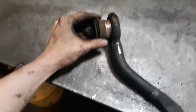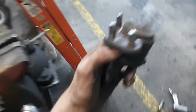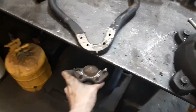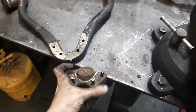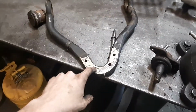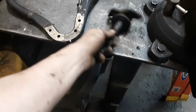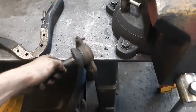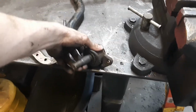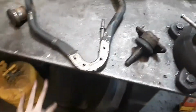But yeah, these just push out, and then like I said, you cut the heads off the rivets and the ball joint sits in there on the bottom. Once you cut the heads off, you can take the air hammer with a center punch bit and just push the rivets out, and it will fall right out. Now, the upper ball joints, they're pretty wore out. The bottom ones are actually pretty good, but I'm already here. I might as well replace it.